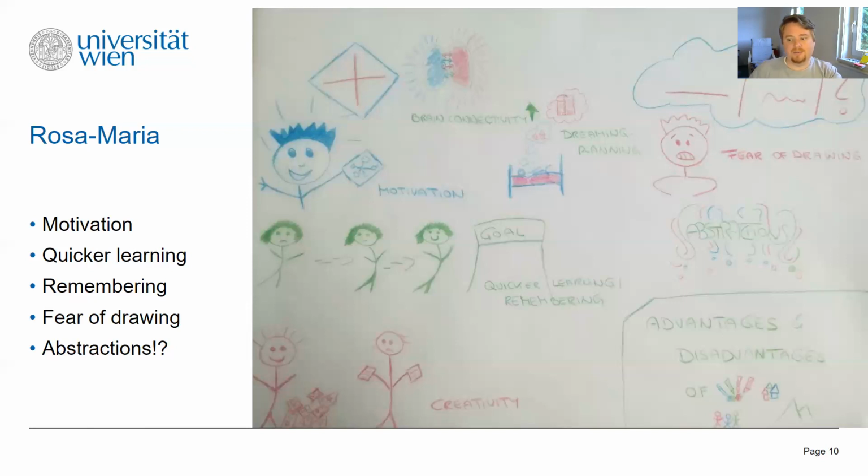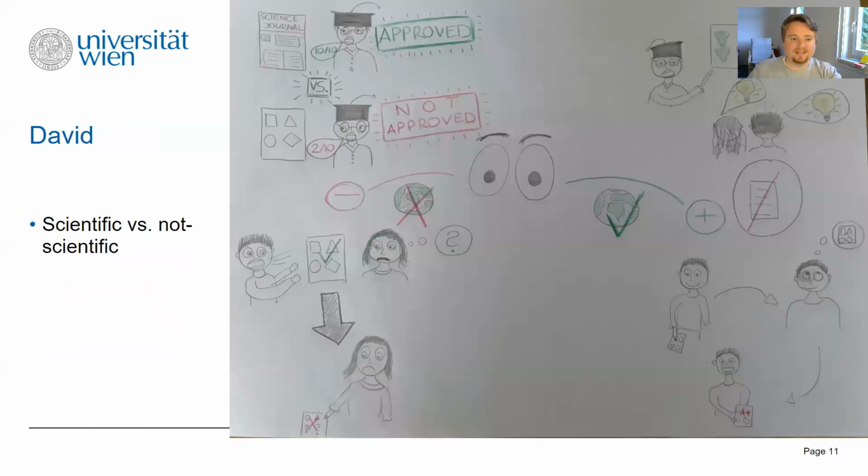All right, yeah, David, you also pointed out some of the stuff similarly. It's easy to explain some stuff through visual things. And you came up with this question of being scientific versus non-scientific, right? We have this little researcher here on the top, and he's writing a scientific paper, and that's a proof. And here there's another scientist. He only got 2 out of 10 points because he was working, or she was working, visually, and then, oh, not approved, right?